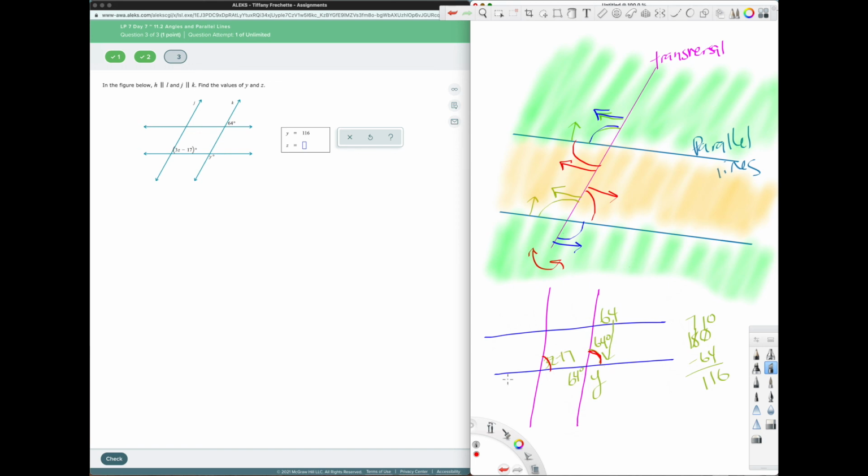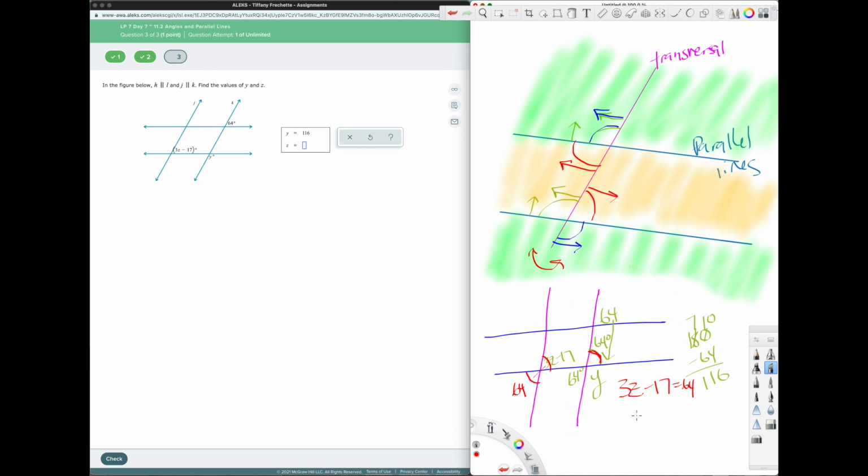So you just have to kind of ignore some of the pieces as you move around, but really any one of the lines can be a transversal, and then the other 2 that it's crossing, those will be your parallel lines. So it does move around a little bit more on this one. So 3z minus 17 equals 64 because they're corresponding. I could also do alternate exterior angles and bring it out here. So this is 64, and then vertical angles to bring it back in. A couple of different ways to do this. There's always more than one way.